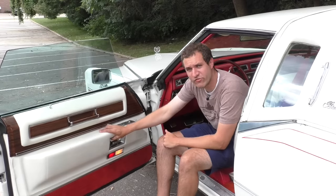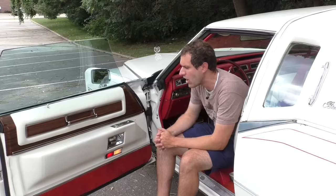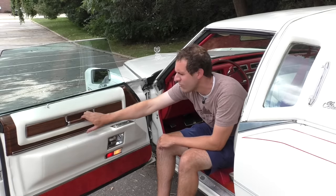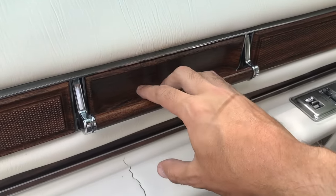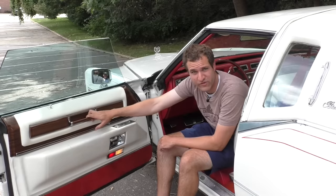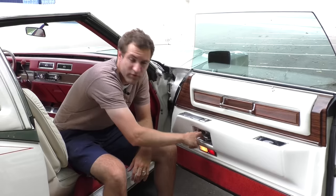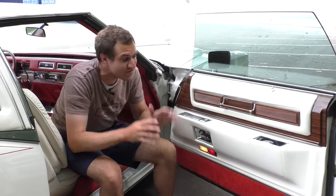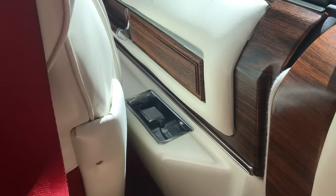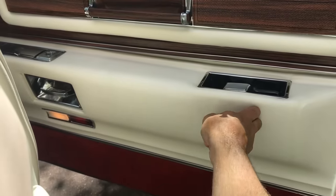Back to the giant door — it is so heavy and opens so wide so that people can get into the back that it has a handle on it. Not just any handle, but a finely finished wood handle that is hinged so that when you go to open it, you can just pull and ensconce yourself in the luxury of the Cadillac. This car's door is also so big that it has a rear door handle for rear passengers — so there are two separate handles on this door that unlatch it.